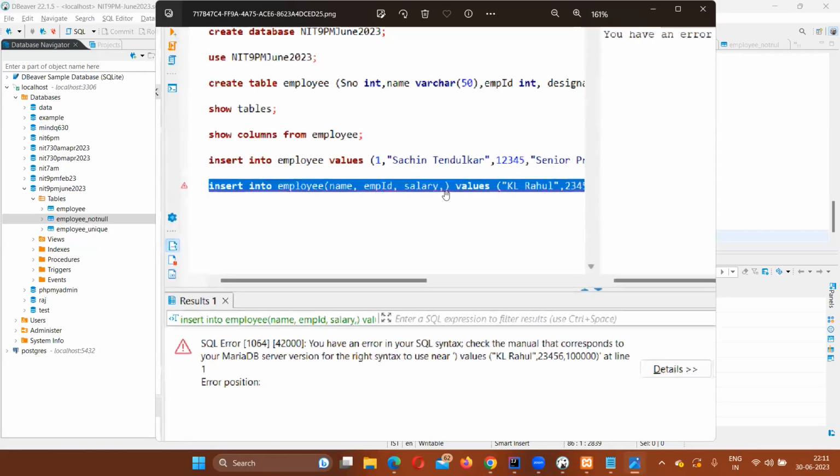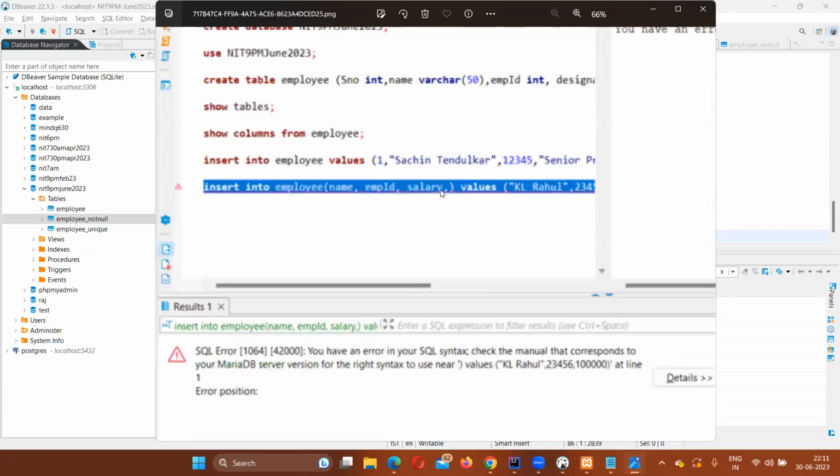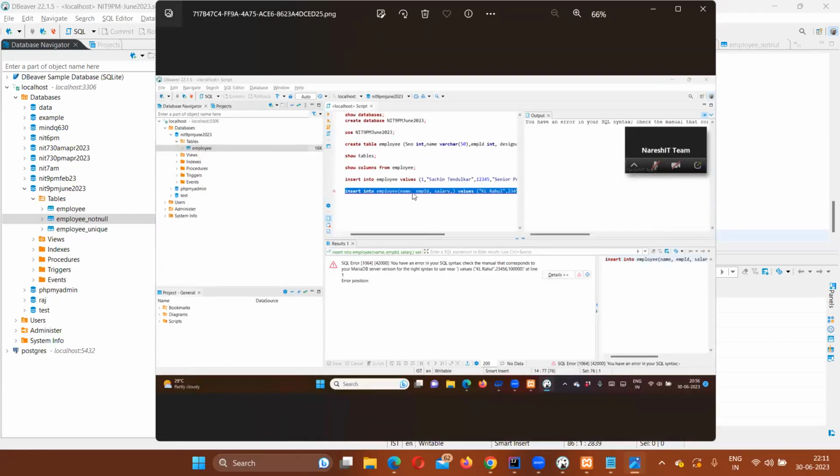Look, one more thing. After salary, why did you include a comma? If salary is the last thing that you want, why did you include a comma after salary? You want only name, employee ID and salary.